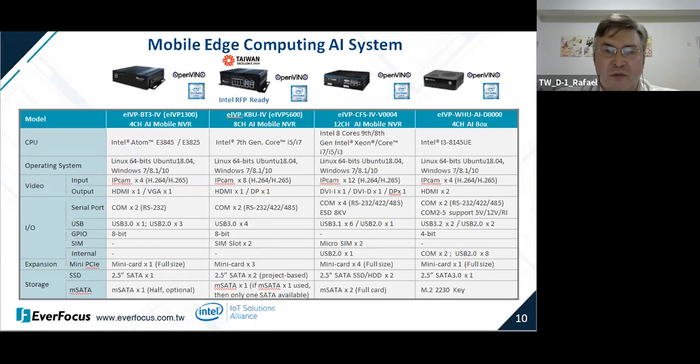We have 4 mobile NVR models. They can be installed in both vehicles or stations. Powered by Intel and OpenVINO, all are able to run AI functions. You can see that we're using Intel CPUs such as Atom, i3, i5, and i7. If you are considering stations, gates, or entrances, we made a different mobile NVR for these installations. In short, you need not worry anymore about long separate connections all the way back to the server room.